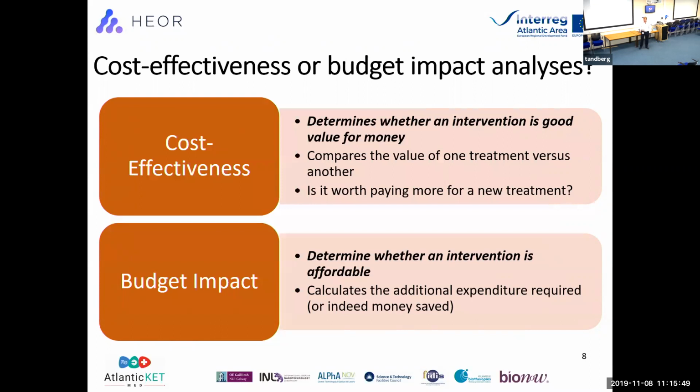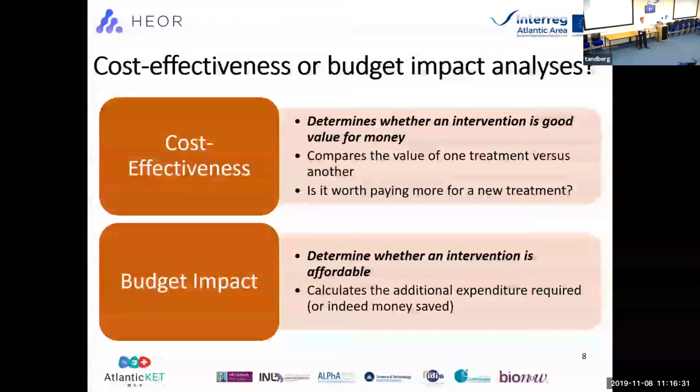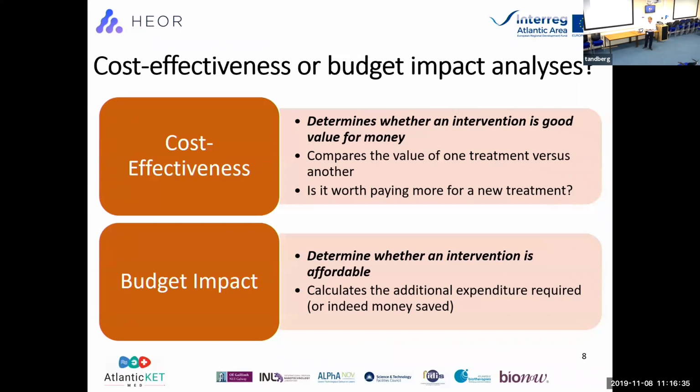Whether that's a genetic disease, or a potential number of strokes or heart attacks, the budget impact model will take the population view and estimate what the increase in budget will be. That enables decision makers to decide whether it's affordable to the healthcare system. Obviously cost effectiveness research can be broken down further, and we'll go through some of these in subsequent slides. The methodologies will differ a little, as I explained, in terms of including epidemiology or not, and the data used to support both frameworks will also be slightly different. As I said, any questions, please do ask.